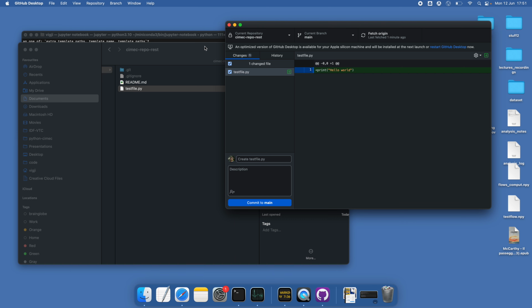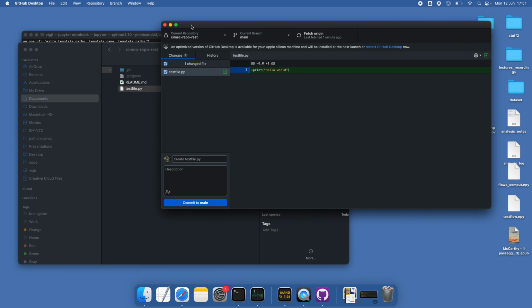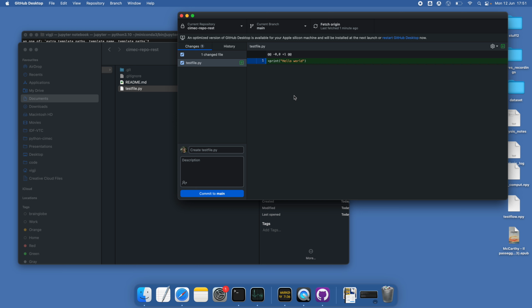So once we have it, we can actually go to the GitHub Desktop interface. Okay, and we will see that in the little window we have the changes panel, where we will see something that has the name of the py file that we just created, with a symbol that stands for, let's say, that this is a new file that was not there before, and we are creating it.